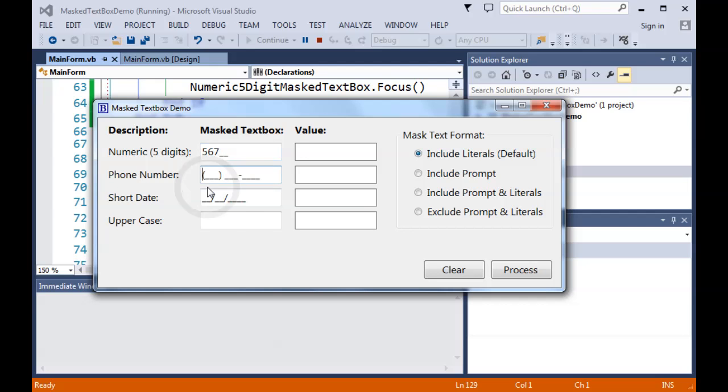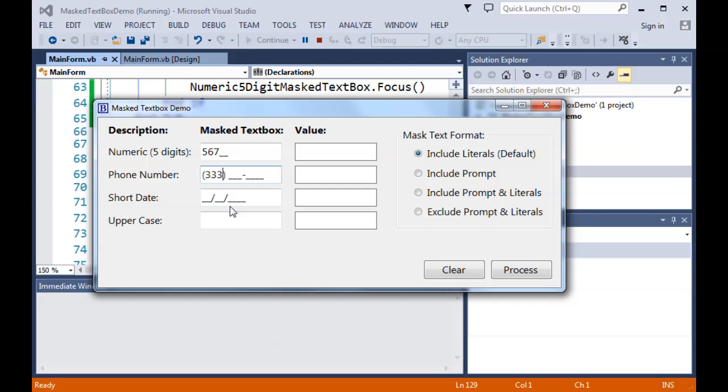Let's go to the phone number. I can start keying in. Let's say I tried to key in incorrectly a character. Once again, no feedback other than a beep on error, but I can't key in digits in here because this is the way the mask is designed.